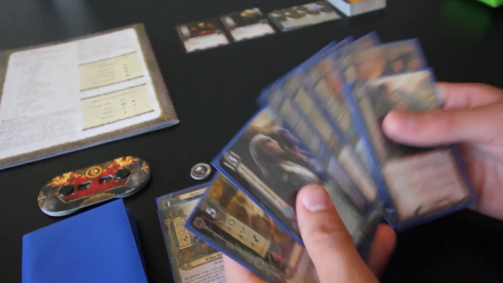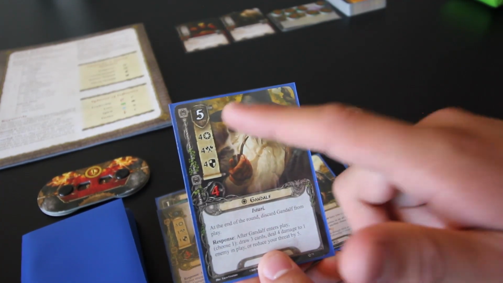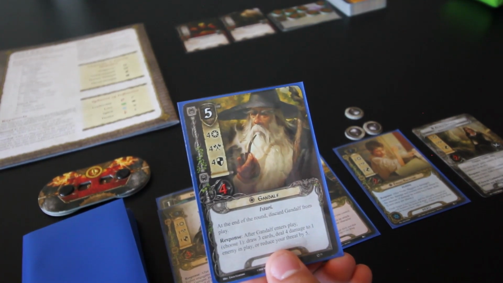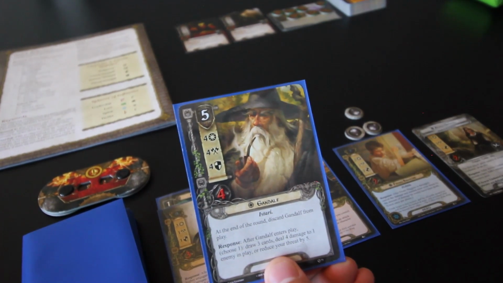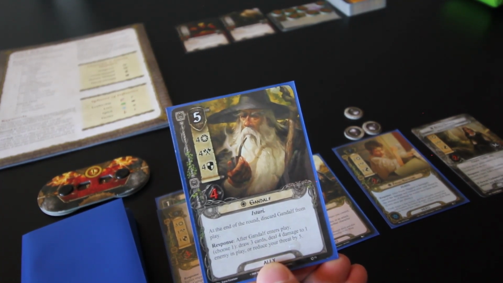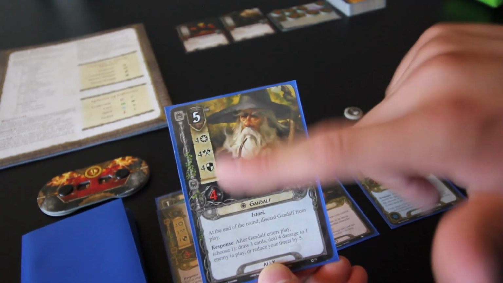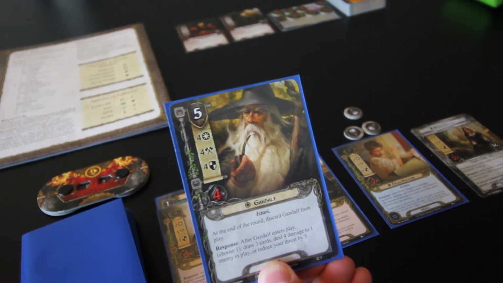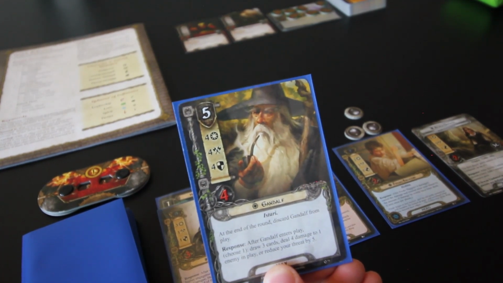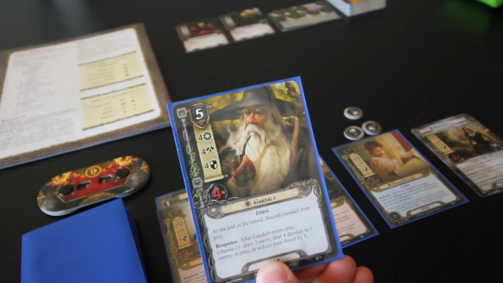Okay, so now we have several resources out there. So I actually do have enough resources to play Gandalf, so if I wanted to, I could play Gandalf, and that could be very good. So, as you can see here, Gandalf costs 5 resources, which is a lot, but he is a neutral card, so any hero can pay for it, which is good. Then, he has a value of 4 in all of his stats, so 4 willpower, 4 attack, 4 defense, and 4 hit points. He's very powerful, but at the end of the round, you must discard Gandalf from play.